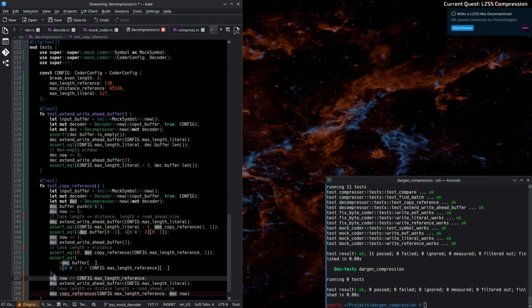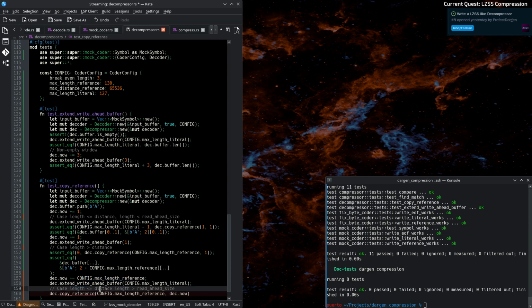So we know that the distance now is longer than the length because the length is this, and now is actually 2 plus that length, right?